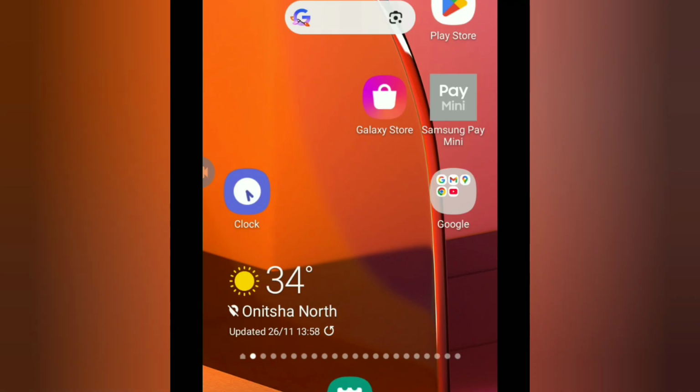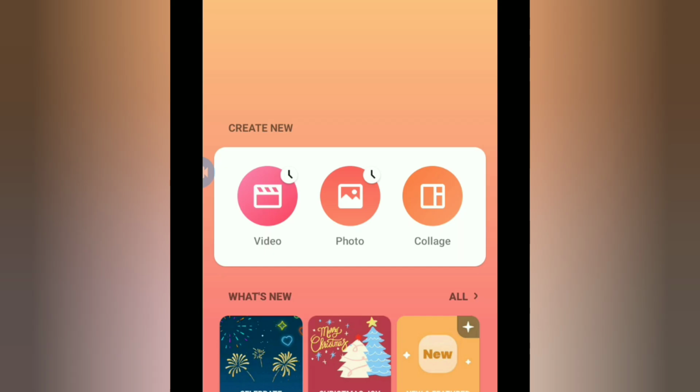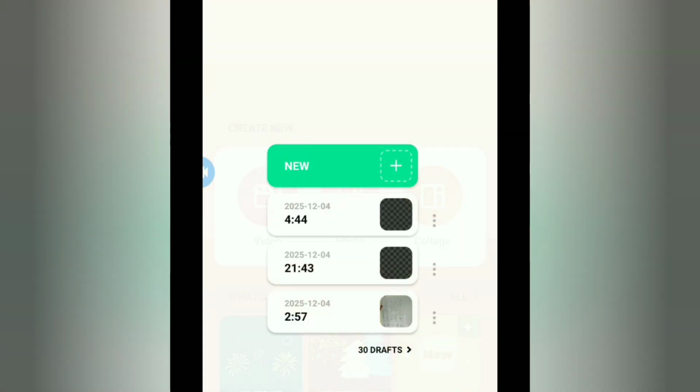All right, so welcome to the Inshot tutorial. Now I click on the Inshot app. So this is how the Inshot app looks. You have space for video, photo, collage, and down here you have the celebrate, Christmas joy, and other new features. We are editing videos, so we click on the video part and it opens. One thing I love about this app is that it's an offline app. You can use this app without owning your data and it will be working perfectly well.